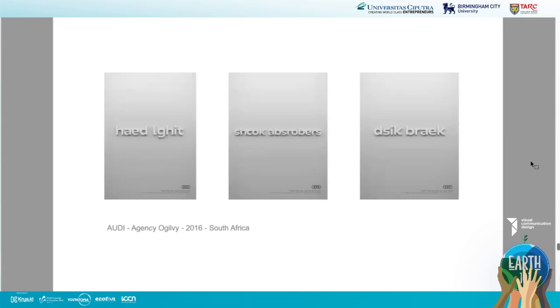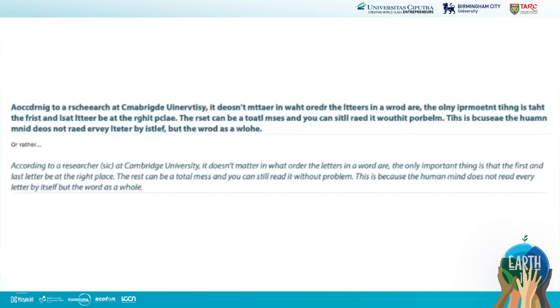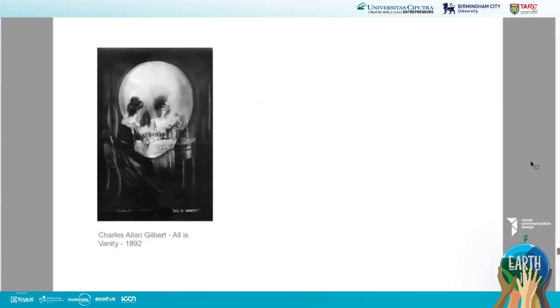So appropriating the notion and idea of this beginning and end of a word is how we actually read the word. We don't read the parts in between. Quite clever that. Again, if you half shut your eyes, if you squint slightly, what you will see is a skull. But all is vanity.